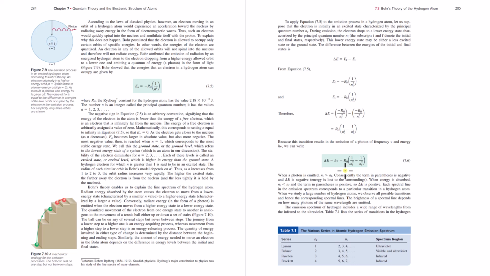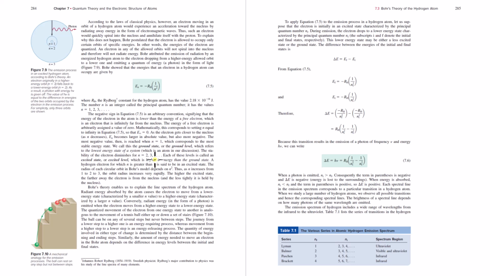It worked. And also there were questions about, well, if electrons are orbiting the nucleus, then they should be constantly giving off energy, and then the orbit should get smaller and smaller until the electron annihilates itself in the nucleus. But with this energy quantization theory, the idea was that the electron could only occupy certain states. So it couldn't just go into the nucleus like that. And this was explained by the ground state, or the ground level, which refers to the lowest energy state of a system.